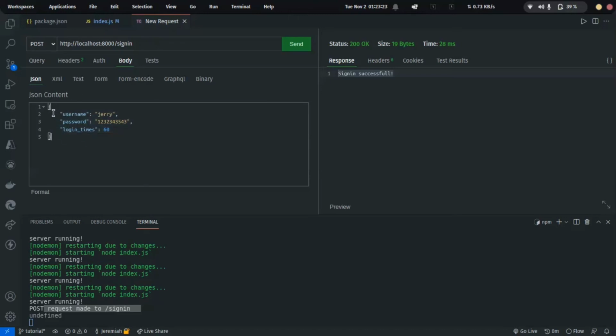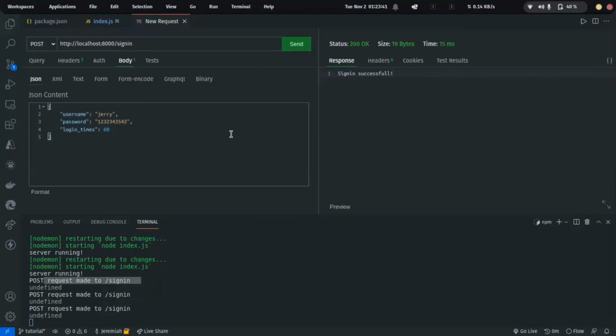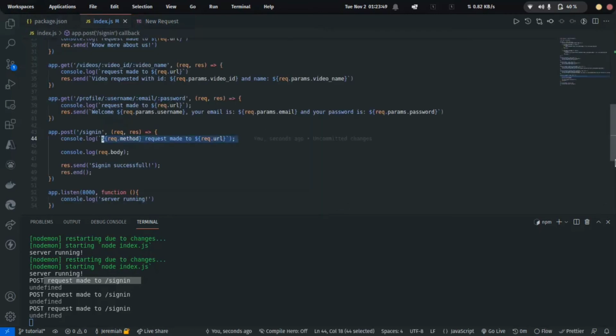Don't worry about this. When it gets to our Express server, it's going to come back in the form of a regular JavaScript object. So let's make this request once more. And here we're still having undefined. Why is that? Let me send this once more. All right, yeah, we are still having undefined now. There are some things that we ought to have done right now.